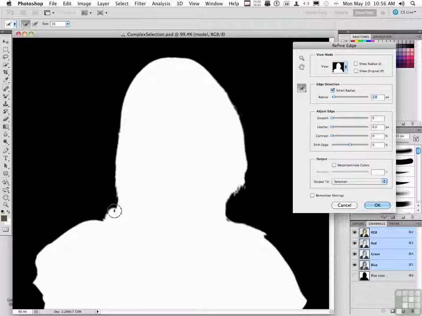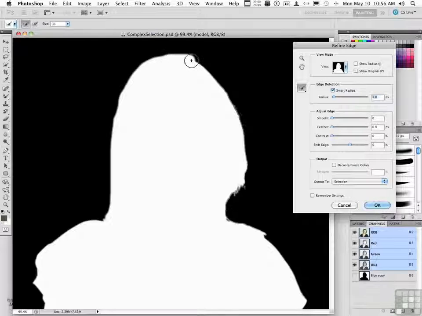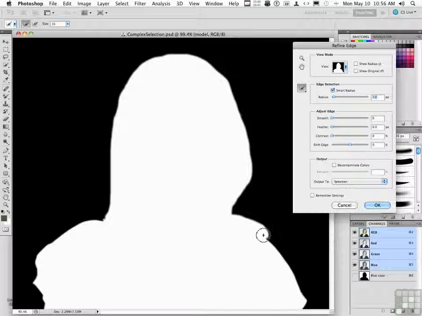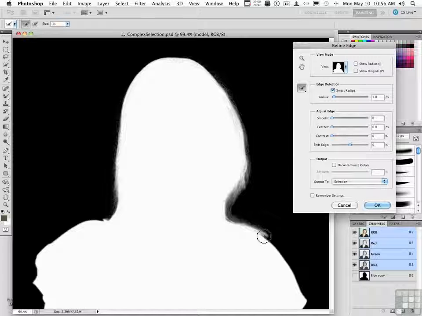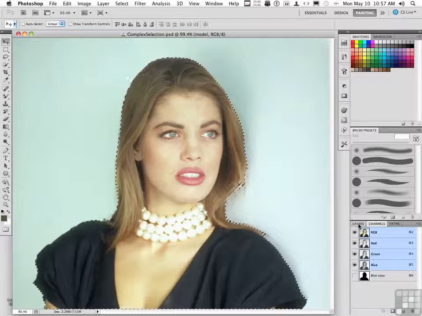Now, what do you do? You come down here and you just basically rip up the side, around the top, and down, in other words, her hair. About half on, half off. And her hair actually ends right about here. Now, watch what happens when I let go. I love this. Look at that. It has selected her hair. All these features, the hair. Now, we'll go more into these later. Click OK, which will bring her right back.